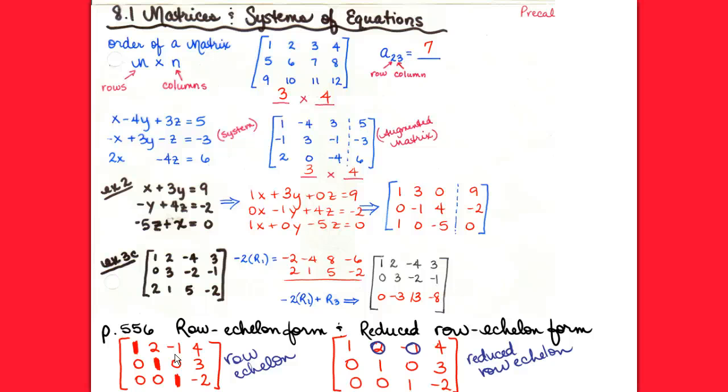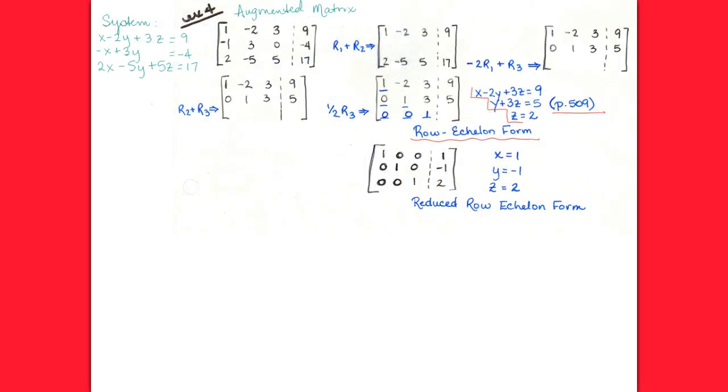So now that we have an understanding of those things, let's look at how we could do Gaussian elimination to solve a system. If we have a system of 3 equations with 3 unknowns and we write it as an augmented matrix like we did earlier in the lesson, to do Gaussian elimination, my goal is going to be to get this augmented matrix to be in row echelon form. Row echelon form is that 1, 0, 1, 0, 0, 1, right? Why would I want to do that? Because back on page 509, we did this exact system, and at that point they told us it was in row echelon form, even though we didn't know exactly what that meant.